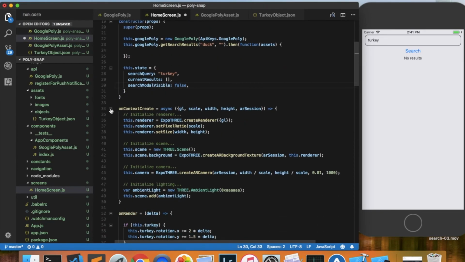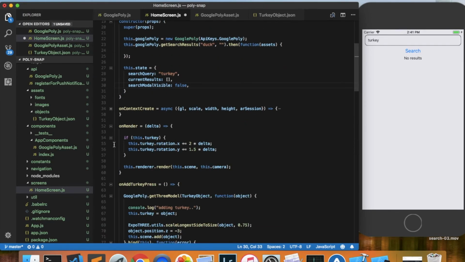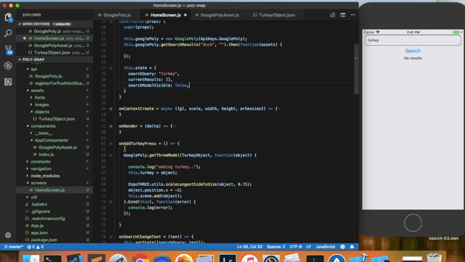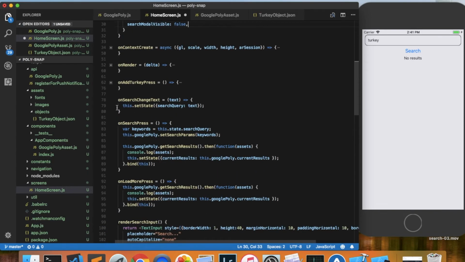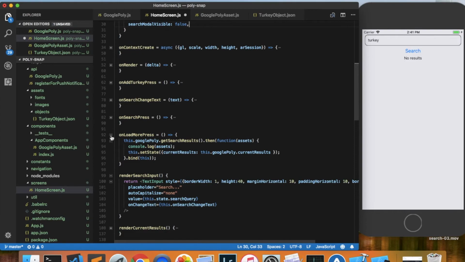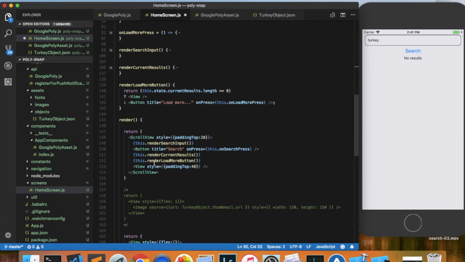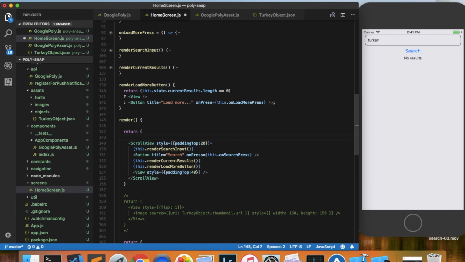And why don't we collapse some of these functions so we can see a little better. And what we want to do here is wrap our search component into a modal with the visible property set to this.state.searchModalVisible.